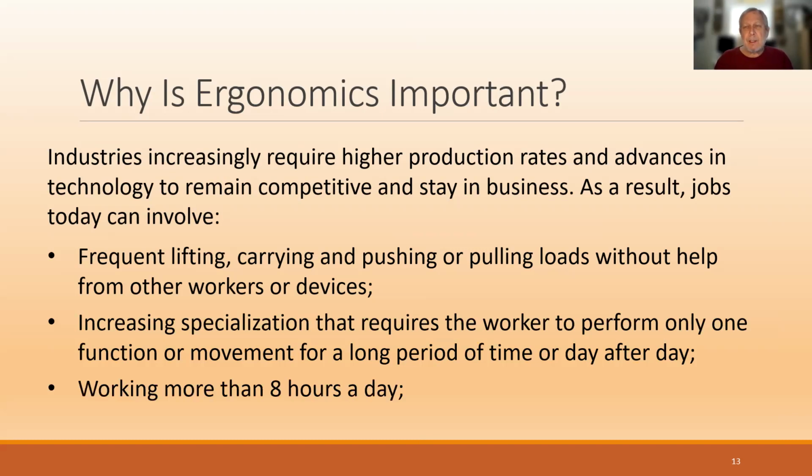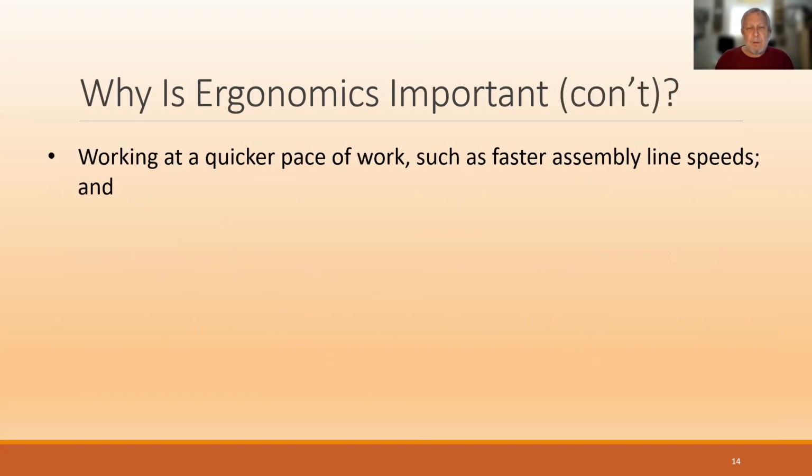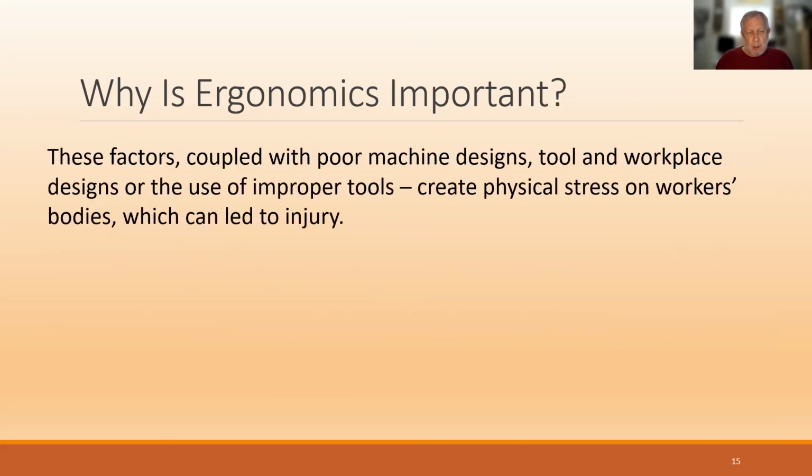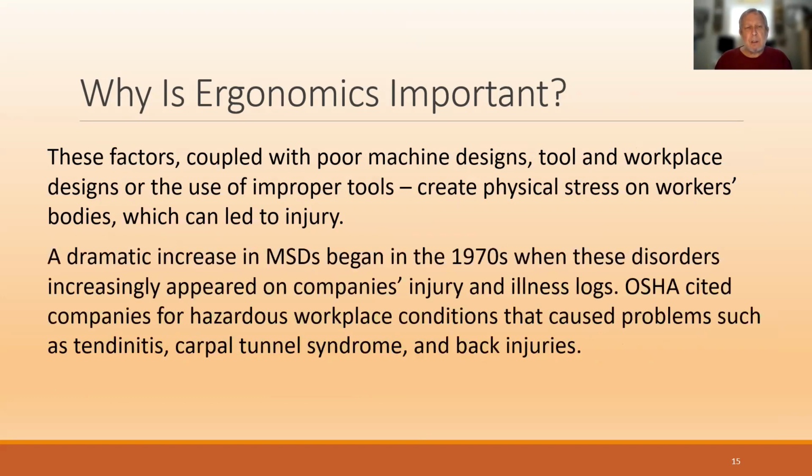Working more than 8 hours a day. In some industries, that's pretty common. Working at a quicker pace of work, such as faster assembly line speeds, and having tighter grips when using tools. These factors, coupled with poor machine design, tool and workplace designs, or the use of improper tools, create physical stress on workers' bodies, which can lead to injury.